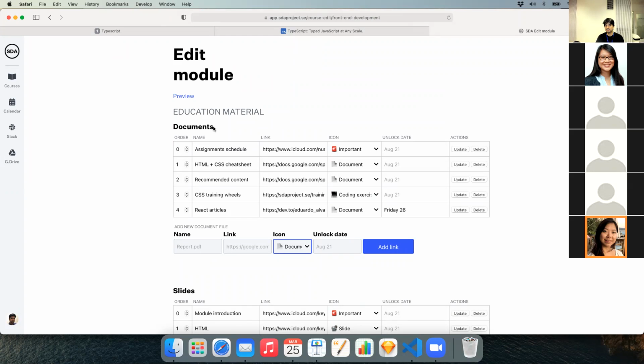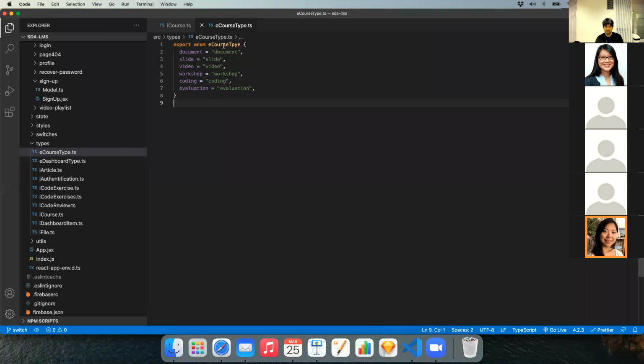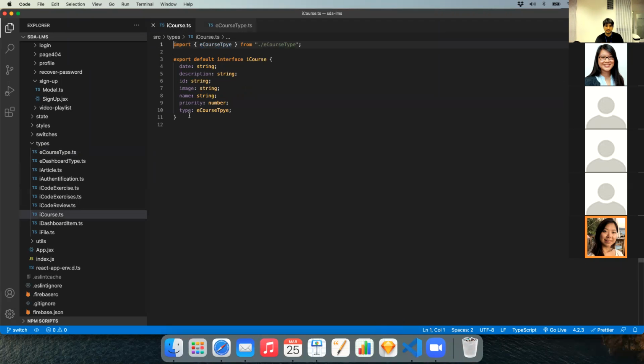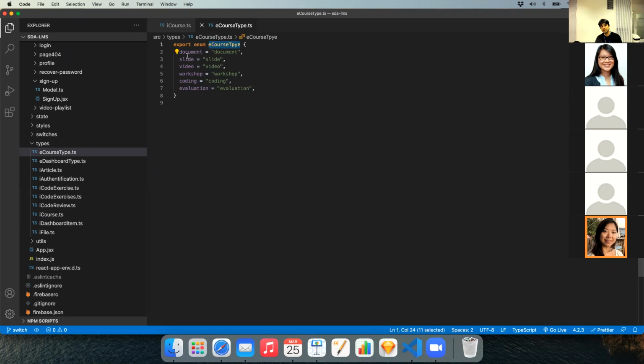Imagine that somebody tries to pass an element into the database with a plural. TypeScript will catch it, because this enumerator means that this type is a string, but this string can only be one of these six elements.